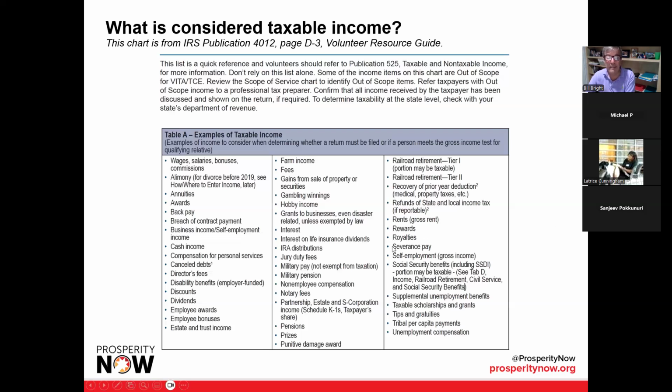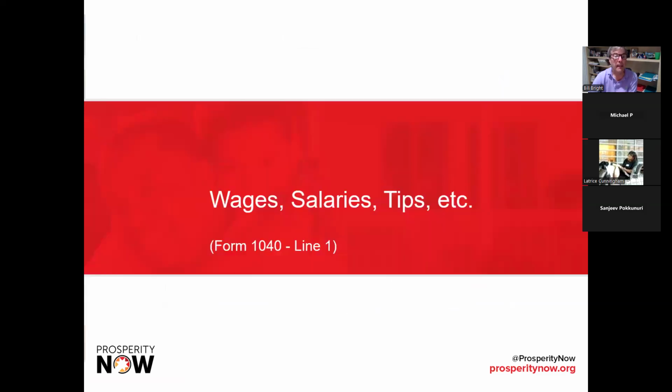Again, we don't do rents. Severance pay usually comes through on a W-2. Self-employment, we'll get through that. Social Security, even if it says disability. And particularly the last one there, unemployment. Again, all of those types of things, we will see a fair amount of these, just not a lot of it in great detail or great amounts rather.